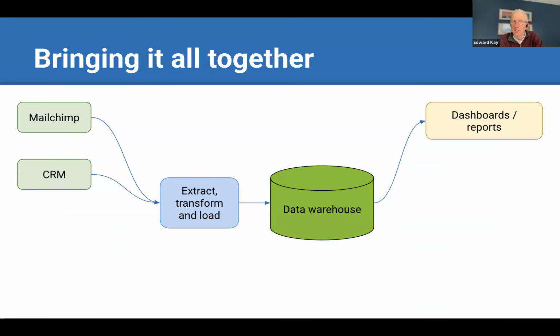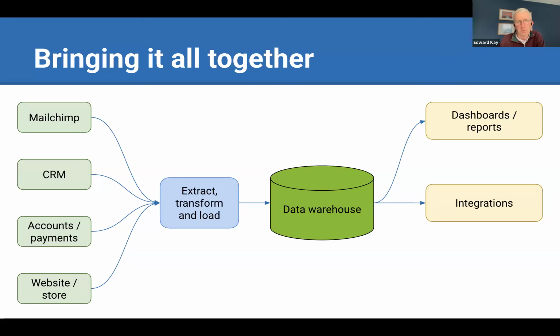So I've talked a lot. There's probably a lot there to digest. But if we look at bringing it all together, we've shown how in this example, we've done Mailchimp and CRM into a single data warehouse, and how we've used that to power some dashboards and reports. We've also talked about integrations, which often are powered by the data that we have in the data warehouse, or potentially from those different tools. This is what it enables us to do.